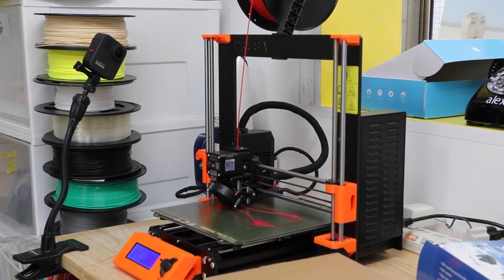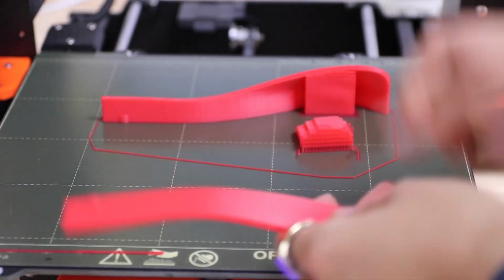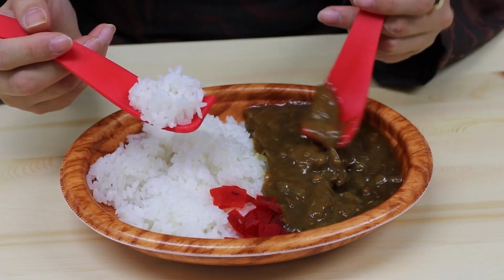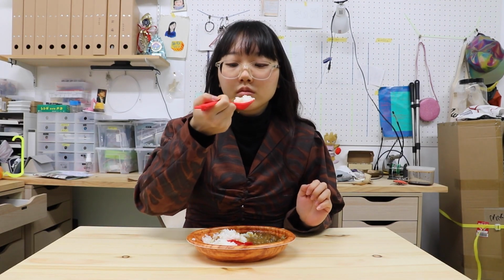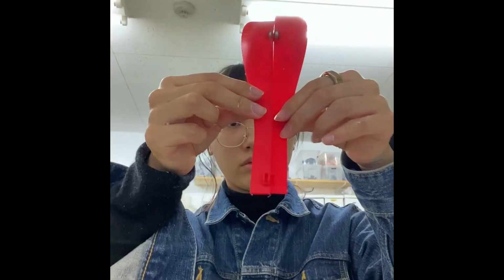Speaking of personalized inventions, I got a kick out of Marina Fujiwara's split spoon for eating curry and rice. Bothered by the seemingly inevitable cross-contamination of curry into rice and vice versa, Marina designed and 3D printed this double spoon, allowing her to scoop out separate portions of rice and curry and then combine them together into a perfect bite right before it hits your mouth.